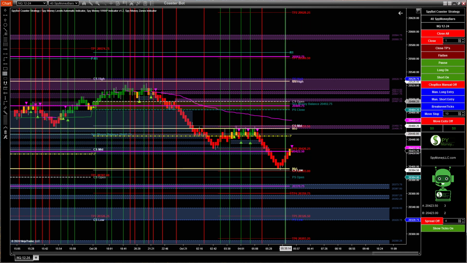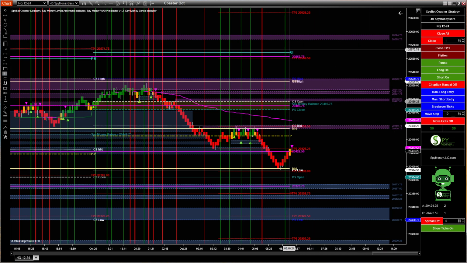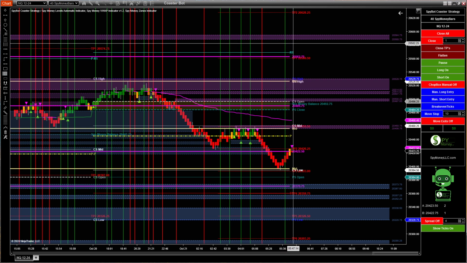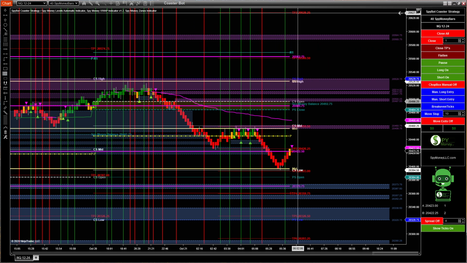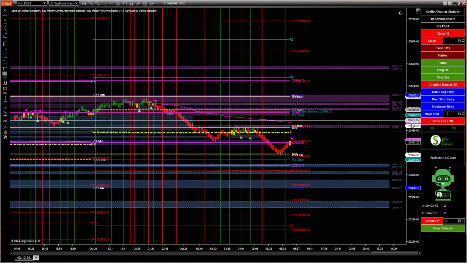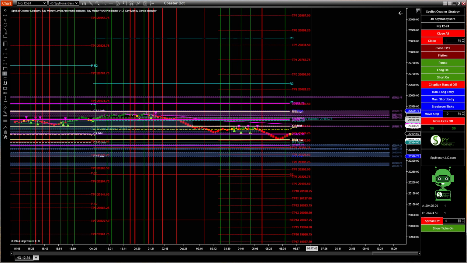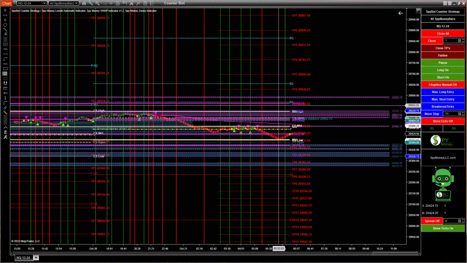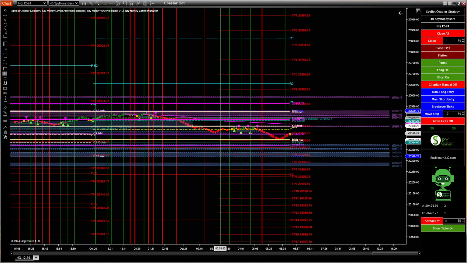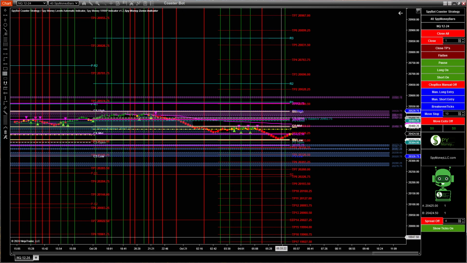Well, high probability, no. So what we want to do is find areas like, if say it went up and it pulled back to this R1 and then shot up, there's nothing up here. There's this one little zone, but this would be a good area to trade because there's not a lot there. If you notice, everything is right here. And when you see all of these levels right here, this means it's going to be choppy. When you come down and you don't really see anything here, this is better.